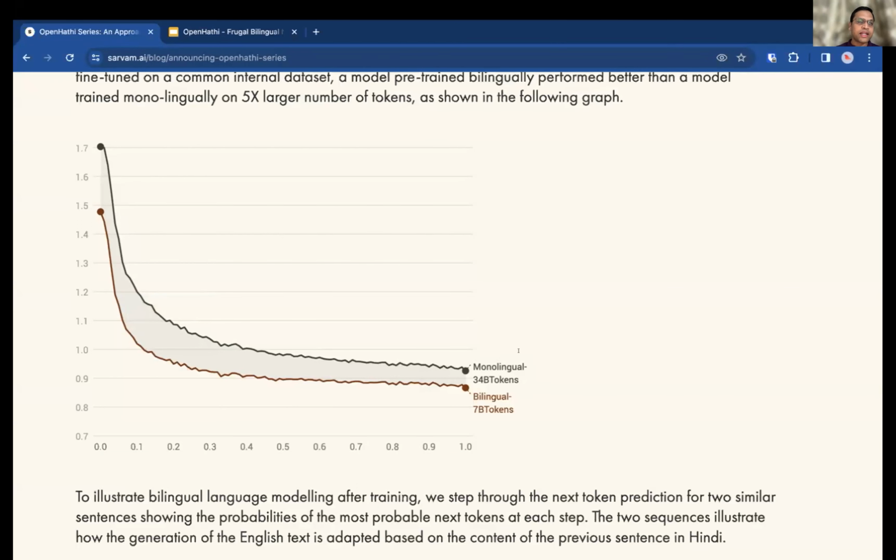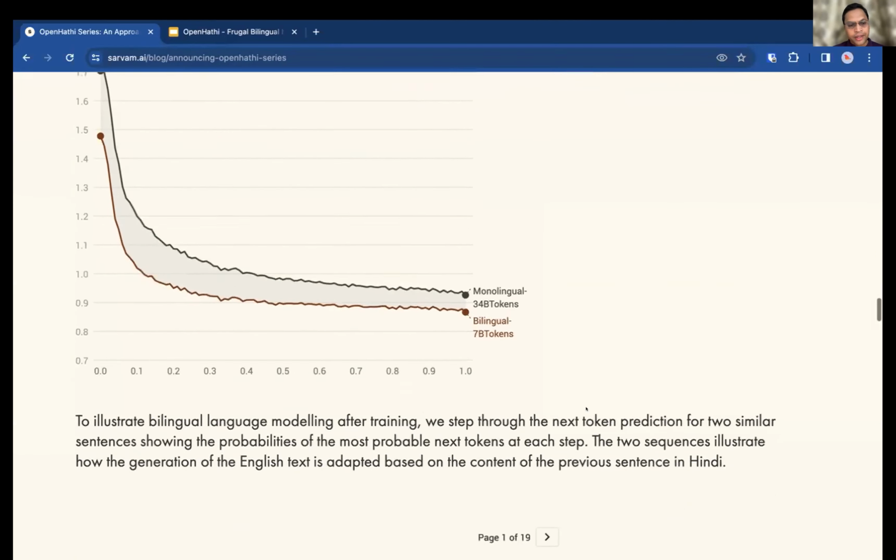One had about 34 billion tokens from a highly curated data set that we created. Another had only 7 billion tokens in this alternate sentence format. And we found that the second one, the bilingual language modeling, had in fact a lower loss. And we observed this a few times, again and again. So I don't think this is a proven statement, but it's something really worth looking into. Can we look at more generalized forms of next token prediction, especially in aid of multilinguality, right?